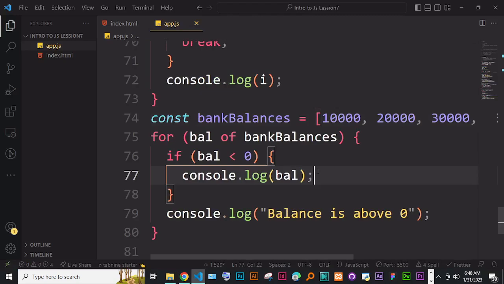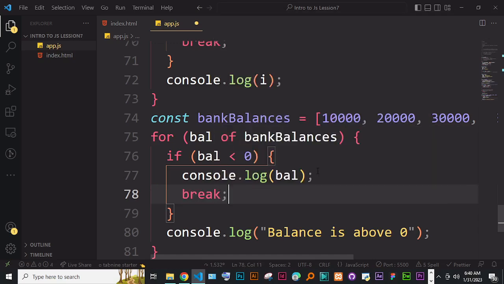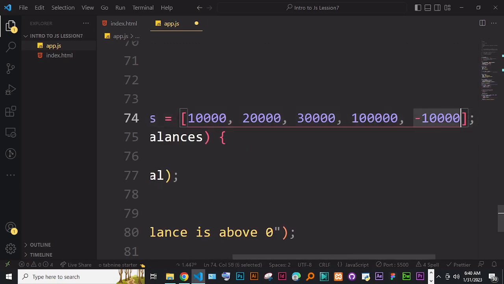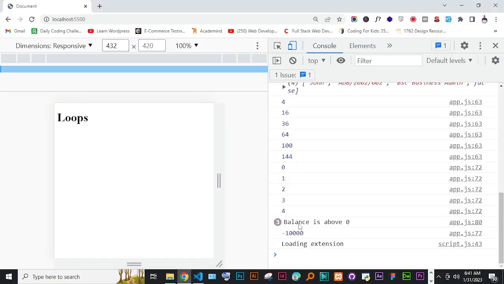So at this point you can console.log and then break, and let me put it somewhere here. Okay, like so, and you could just see that it just does 2 times, it prints out this one and it stops there.